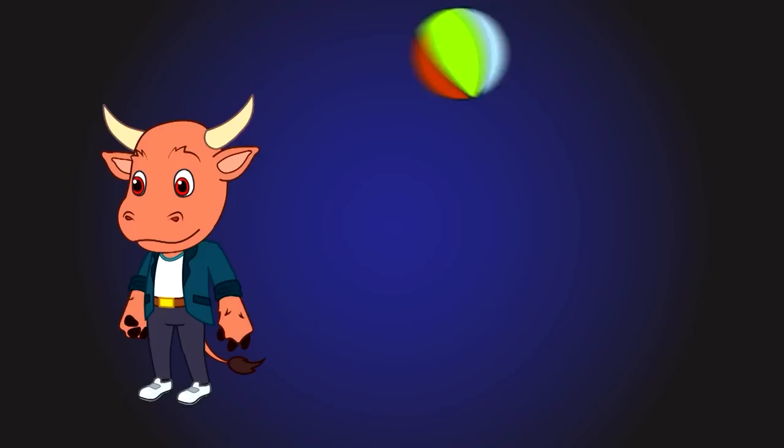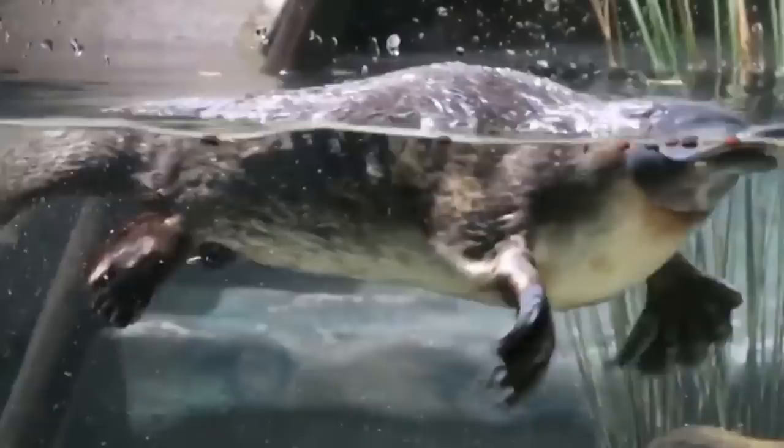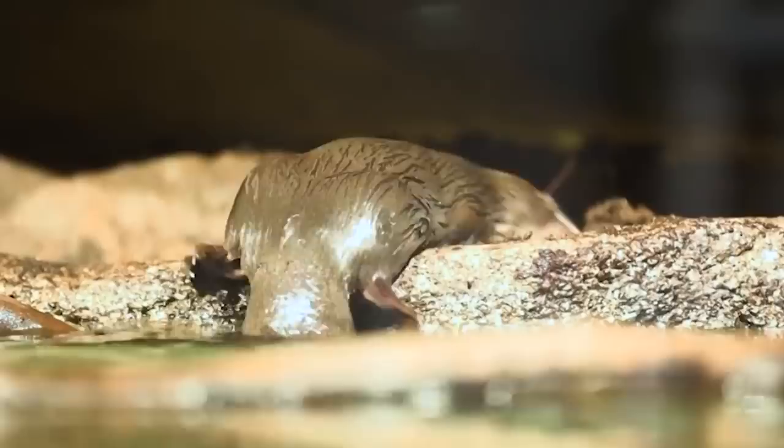Number 1: Platypuses. Platypuses are monotremes, meaning they lay eggs even though they're mammals. Platypuses are polygamous, solitary animals that mate with more than one platypus during the breeding season from August to October. Males attract mates using their venomous ankle spurs to dominate and scare off other males. Females don't tend to be all that picky, and will enter into a courtship ritual lasting several weeks before mating takes place. After she accepts him, she'll let him bite her tail and bite his in return. They swim in circles near each other for a few days before he fertilizes her — a process that can take up to 10 minutes. After mating, the female ignores all further male attempts for the rest of the breeding season.